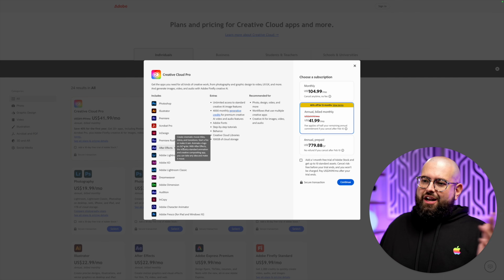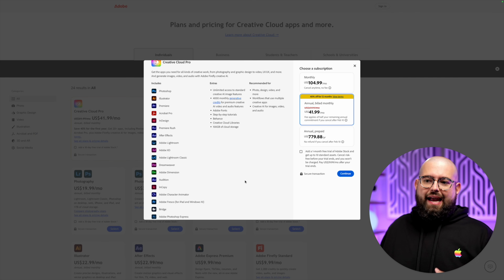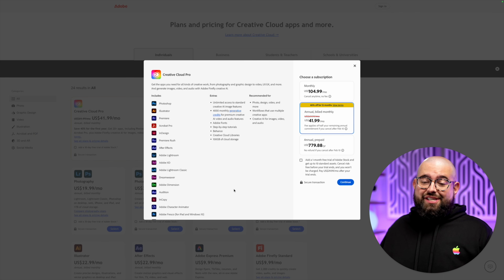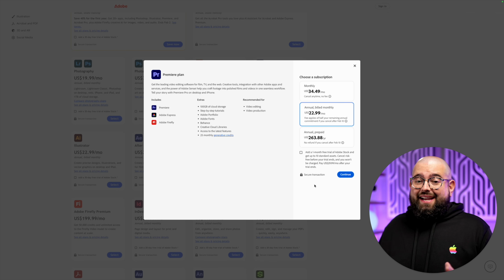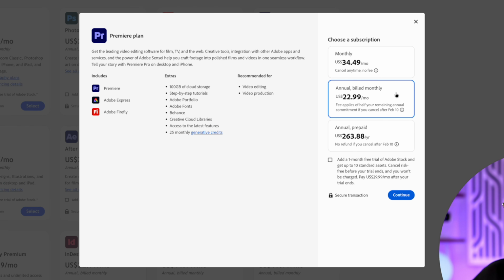And of course, you get a ton of other apps like InDesign and Dreamweaver, but you get industry standards like Premiere Pro, Illustrator, After Effects. You do get all of that. But if you're just getting into video editing and you're coming from iMovie or CapCut, even just to get Premiere from Adobe, it's $23 a month if you commit to a year, or $35 every month. Creator Studio compared to a single app from Adobe is a really good deal.